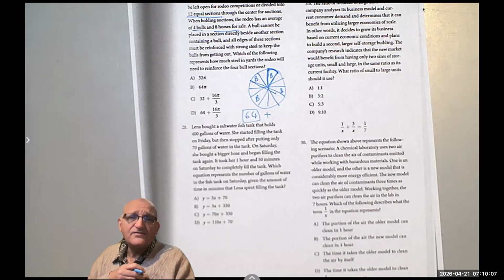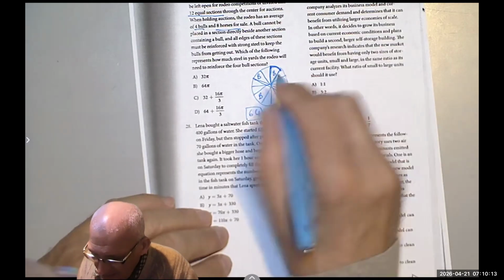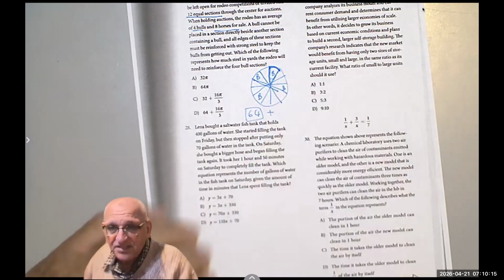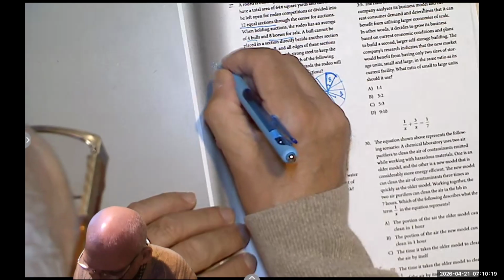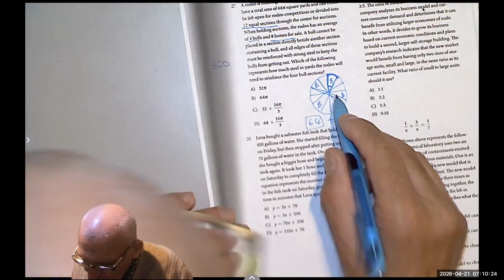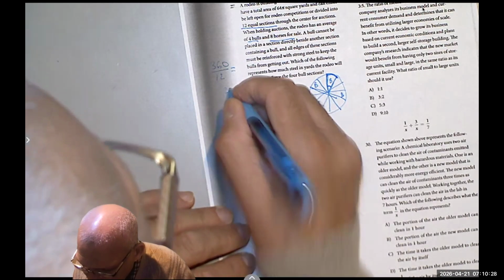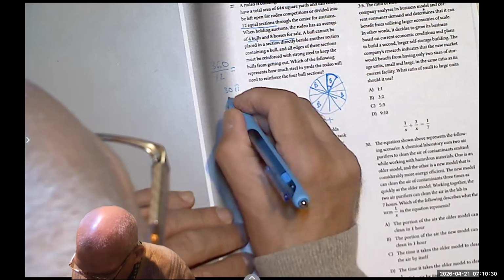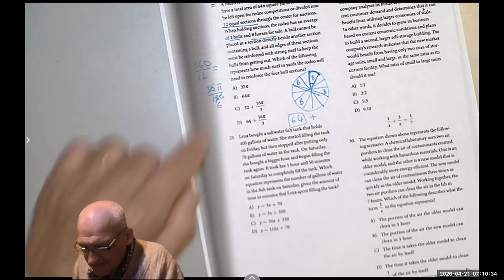You know that the length of the arc is r times the angle in radian. These are 360, and I divided them into 12. So if I divide 360 by 12, I get 30 degrees. You multiply by pi and you divide by 180. So you get pi over 6.